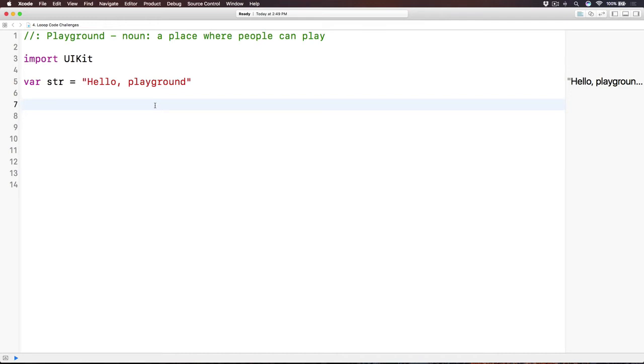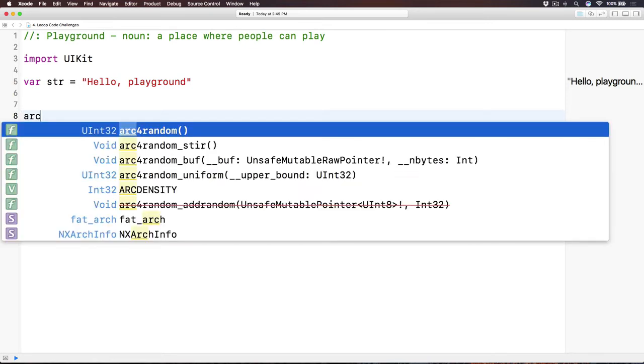Number 1, I ask you to generate 1,000 random numbers in the range of 1 to 1 million. It means that we have 1,000 random numbers, and those random numbers should be less than 1 million. How can we do that? Well, I put in some suggestions about a lot of things that we didn't talk about in the demo. One of those things is that the way we can get a random number is not to generate it ourselves, but to let Swift do that for us.